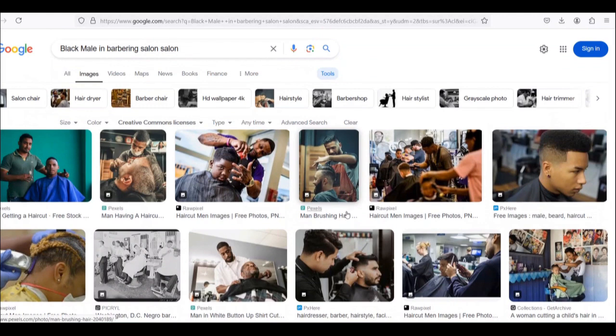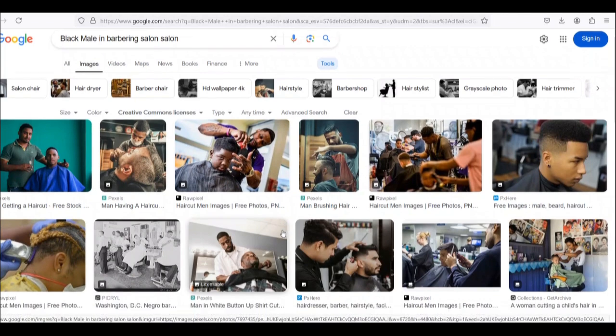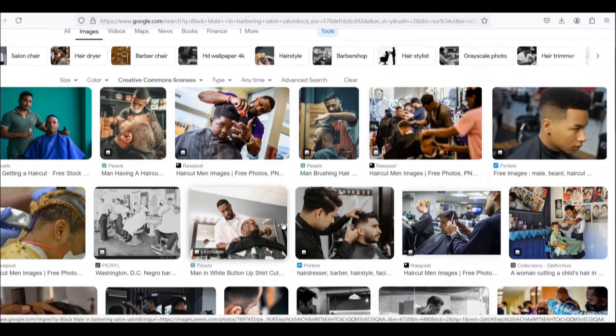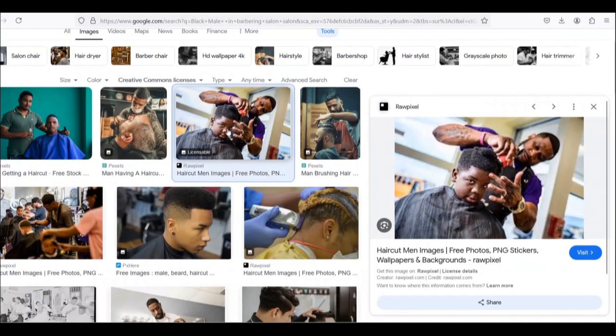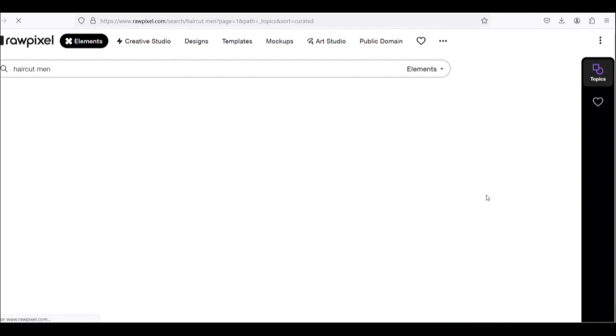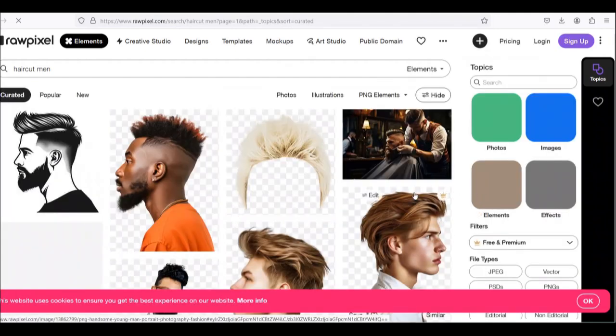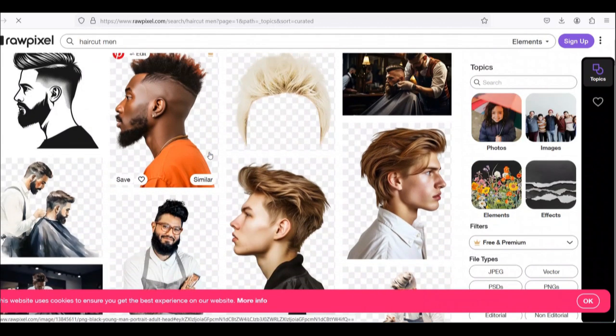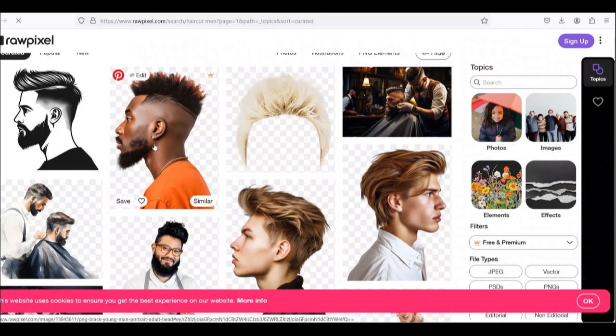Okay, let's try this. Let's open it. Okay, this didn't yield anything proper, but we could use this one, for example, for the haircut.